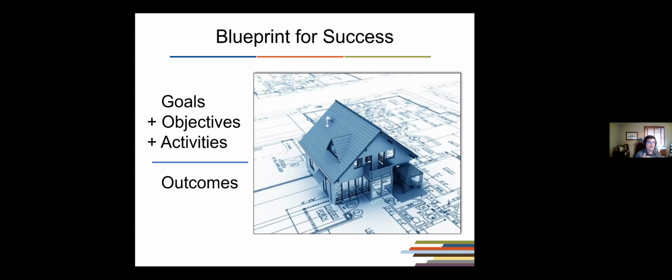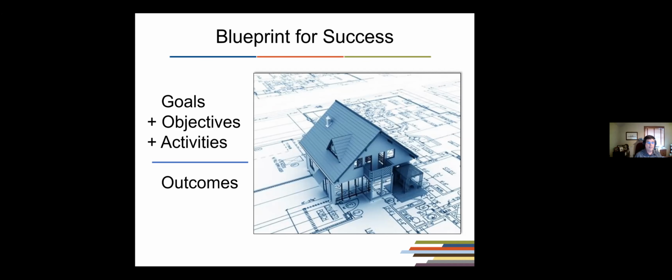But as you go through this process, every logic model begins with the goals. Then you have those objectives on how we're going to achieve those goals, and then what activities we have to have. And once I have my goal and I know what objectives I'm going to achieve, and I have my activities outlined, then I can assess my outcomes. And that really is the case for your house.